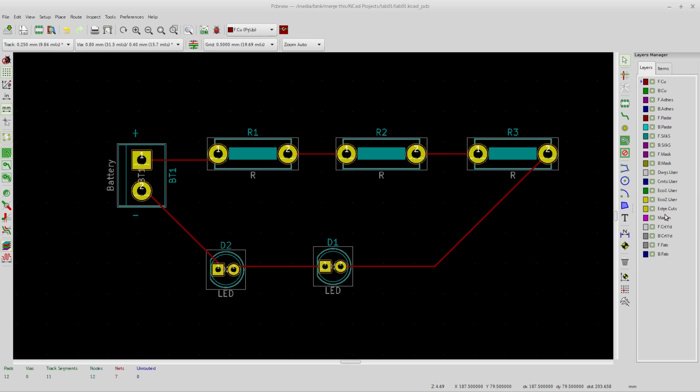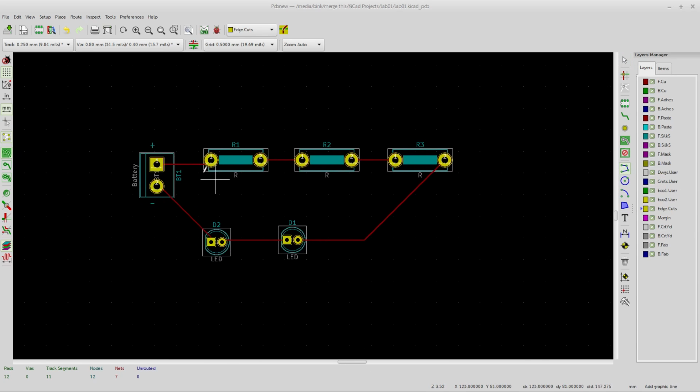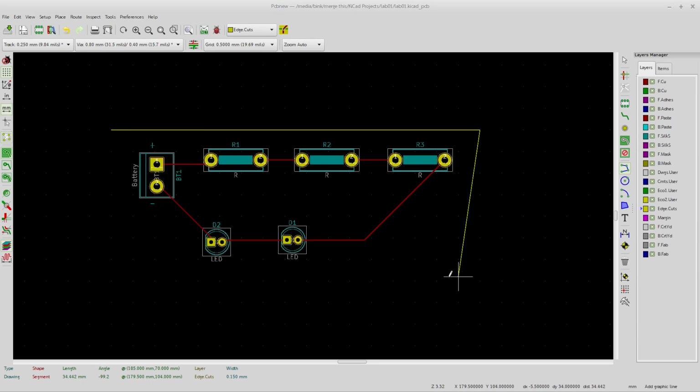So you need to come over here to your edge cuts, and we're going to draw a line around it. So you go edge cuts, and then you pick some of your graphic tools right here. That's kind of nice. We got a polygon there. We got a little curvy bit here. We got a circle. So let's just do a graphic line. So you go, okay, well, I'm going to start about over here. Go to about over to that dot right there. Bring it down.